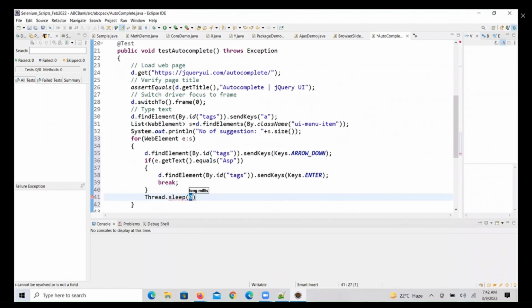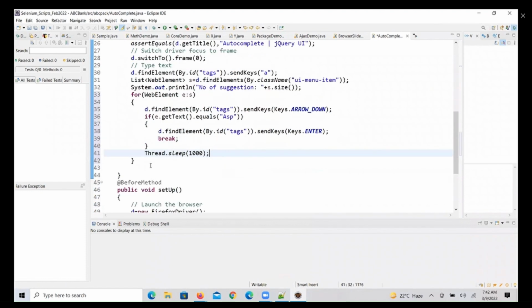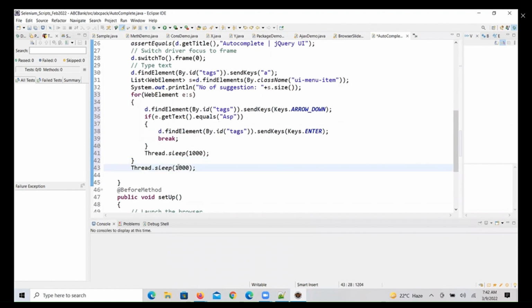Then I want to give a delay of 1 second and close the browser. First I store the suggestions in a WebElement e, and if that WebElement's text equals ASP, then press enter.